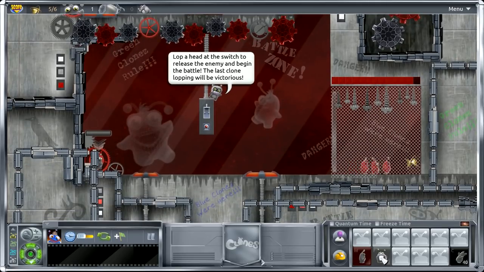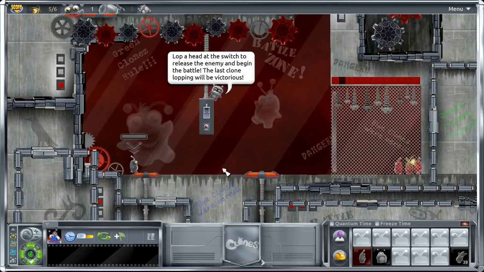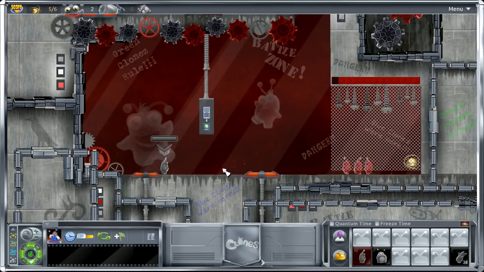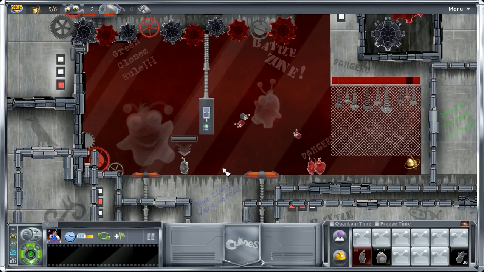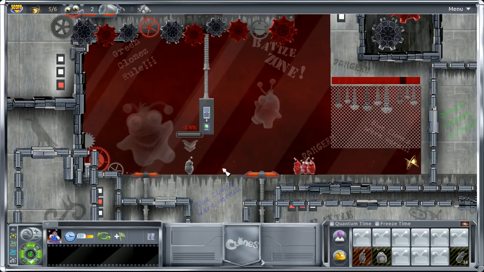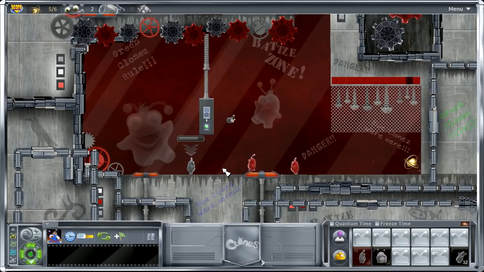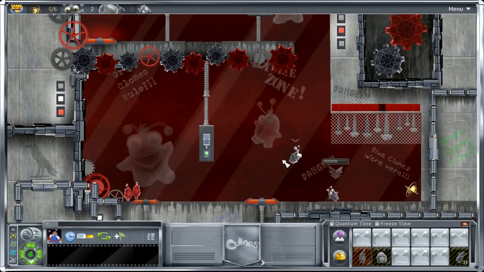Right, because I've got that there, which is a float thing. I don't know why I would need that. I've got to get these clones here. So I'm just going to keep lobbing heads like this. Just keep going. Okay, I'm going to have to get through them now like this.